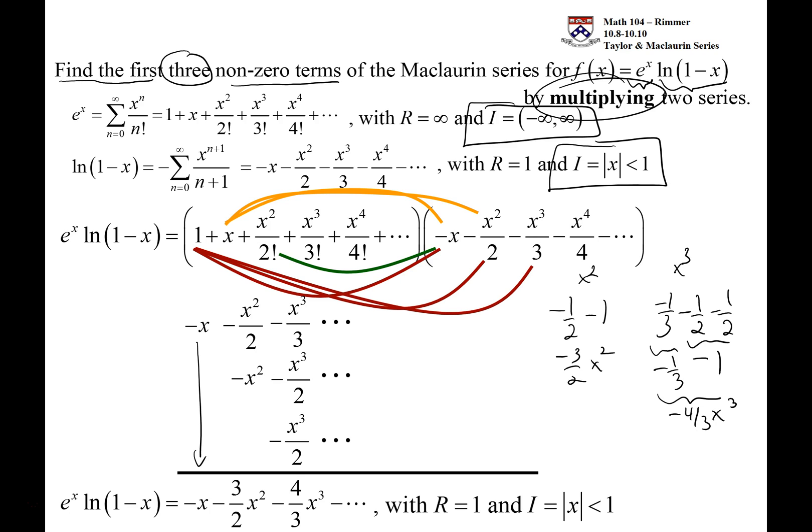And so then what we're going to say is that this product series, this multiplying of these two series together to get this new function called e to the x log of 1 minus x, natural log, we then will have it be convergent only for x's between negative 1 and 1. Basically what's going to happen is you'll be looking for the overlap between the two intervals of convergence, because you want them both to converge, and then the product, or sum, or any kind of algebra that you might do with these two functions power series. That will be the interval of convergence of that power series.